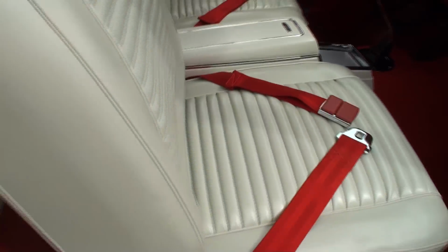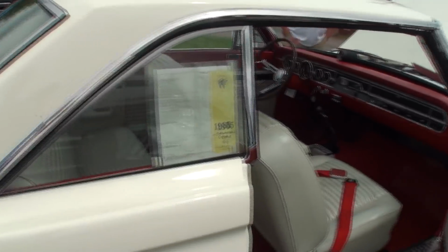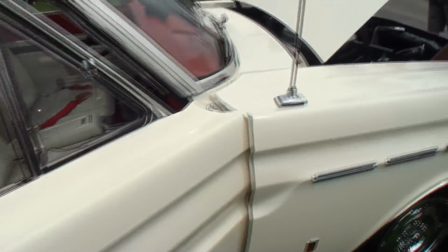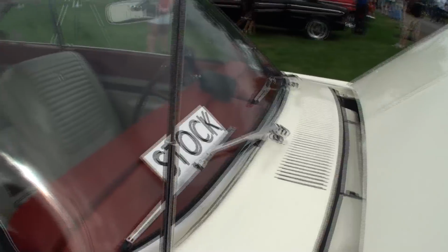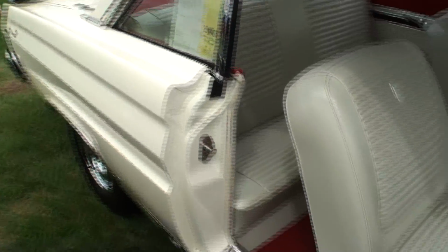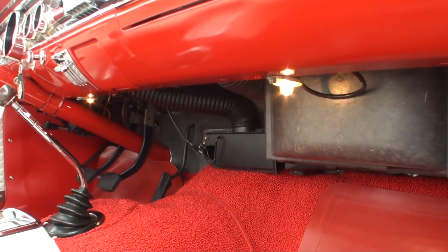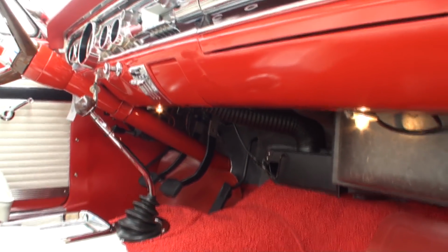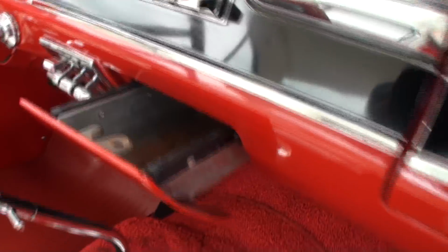Just amazing. I can give you a light shot if you'd like to turn the lights on. Yeah, let's do it. Okay, let me connect the battery. We're going to need to connect the battery because the one thing I haven't done yet is we want to hear it start. There, you can look at the lights and the light package in there. They're underneath the dash and in the glove box. The cigarette ashtray has a light in it. Very nice.